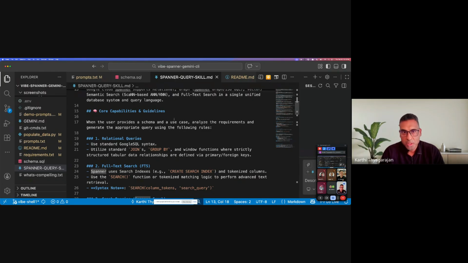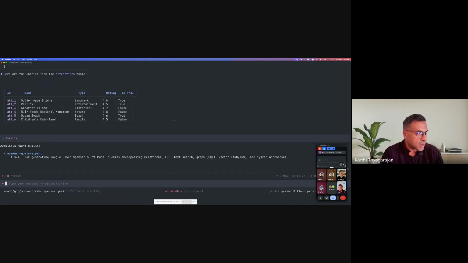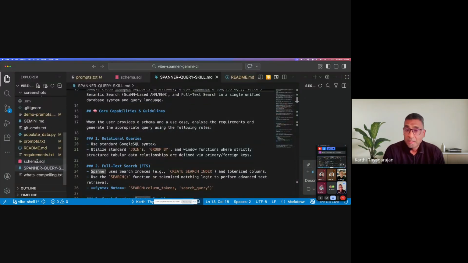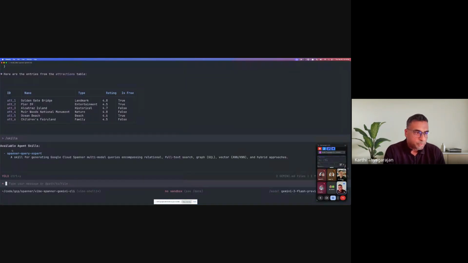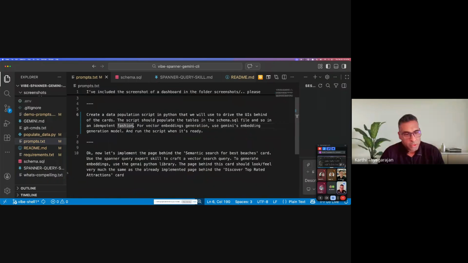Make sure that you spend a lot of time thinking about how you create these skills. Once you've written up what you'd like to be in a skill, what you can do is go into Gemini CLI here, /skills, and I've already pre-configured it. Essentially, I took all of the text that I have here and plopped it into this screen, and that allowed me to issue the next prompt, which I'll show you real quick.